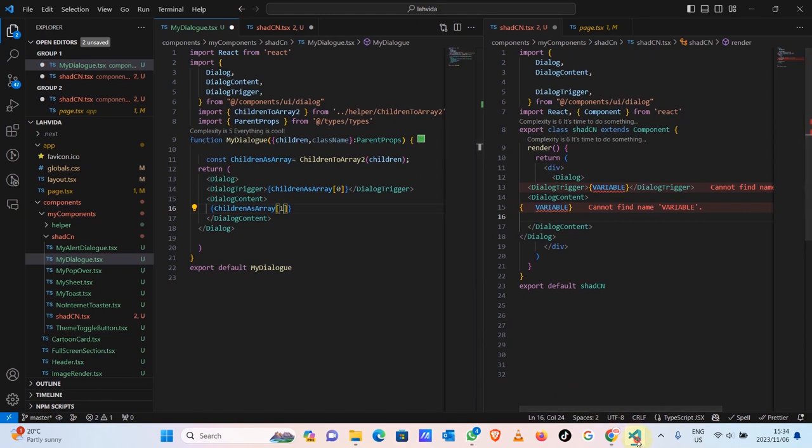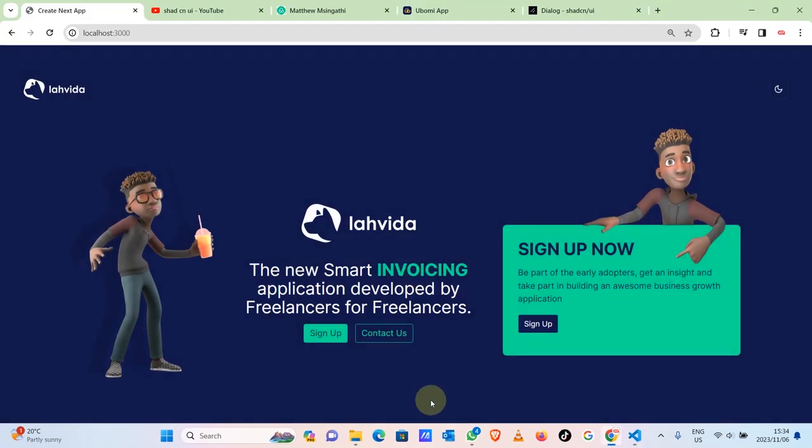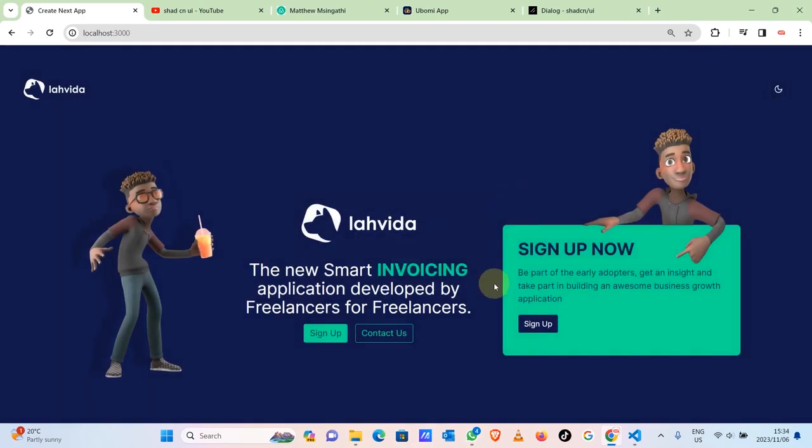Let's say I want to use this. But now I want to use this modal component, but now I want to pass what? I want to pass this section entirely. As you can see, this is the section. So what will be my trigger? This button must be my trigger. How is that? How complicated can that be?